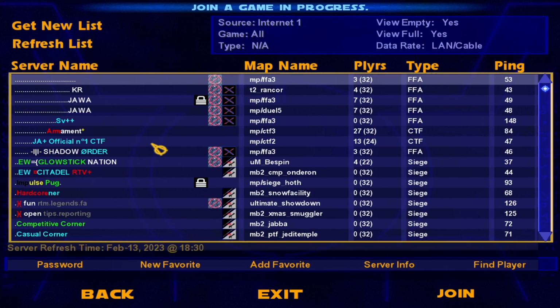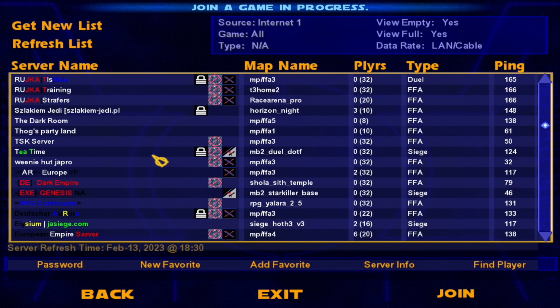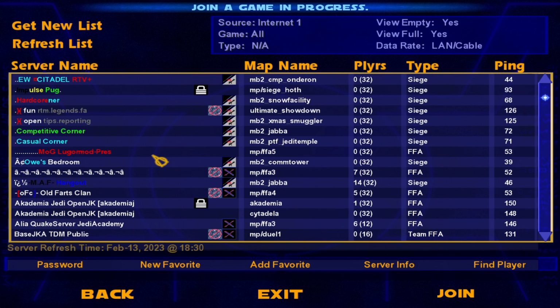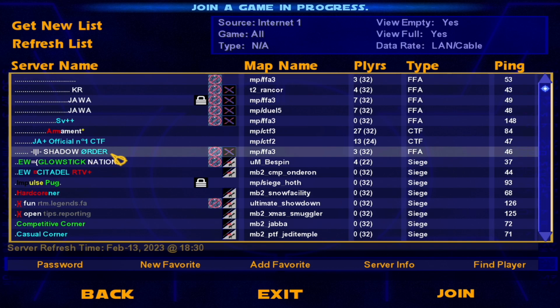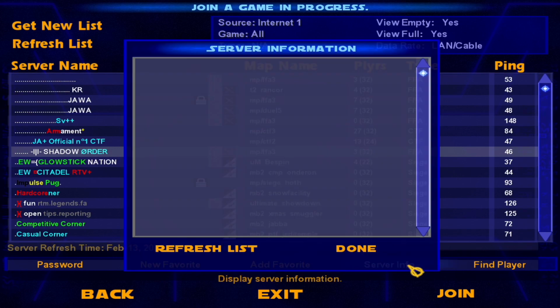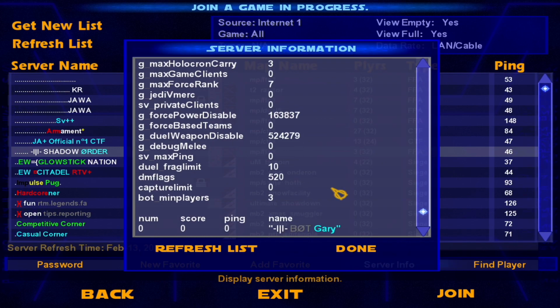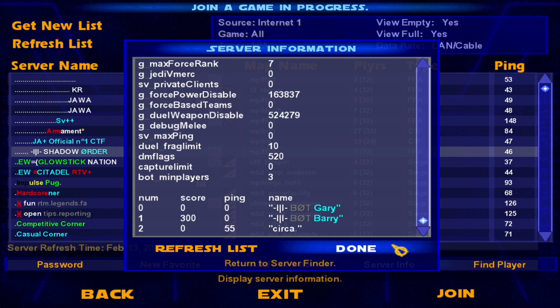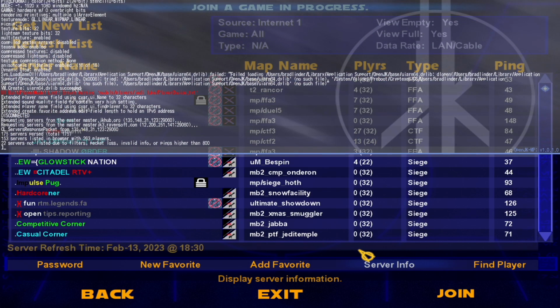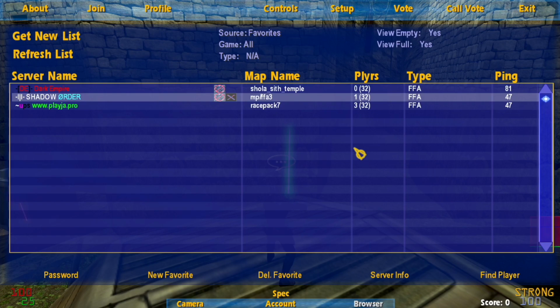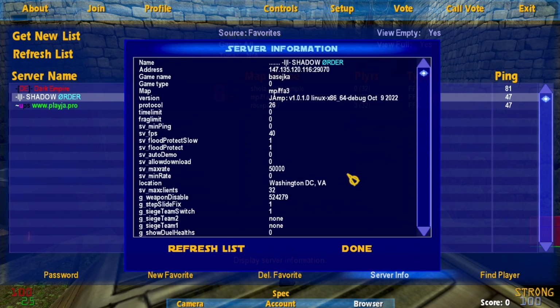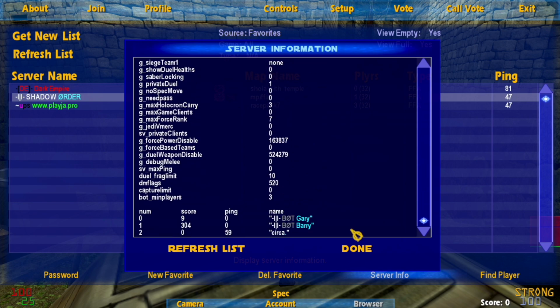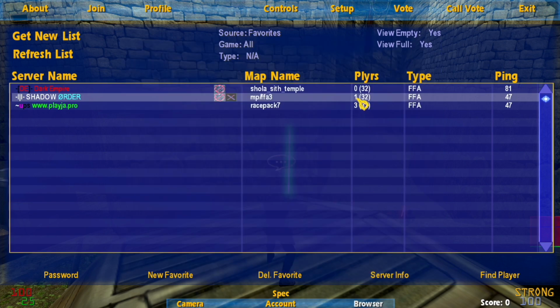Three things to keep in mind when viewing this list. If you're on OpenJK or just vanilla Jedi Academy, bots are listed as players, so if you see a server with 3 players expecting them to be real players, there's a chance they could be bots. You can click server info to see the players on the server. Usually server owners name their bots with bot in the name, or they are like default bots named after game characters like Kyle Katarn or Luke Skywalker. If you are using EternalJK, bots are filtered out of the player counts by default.